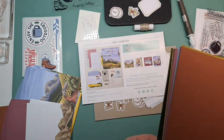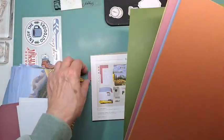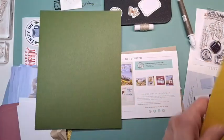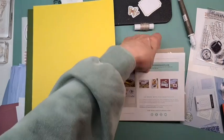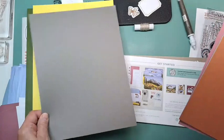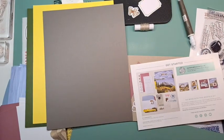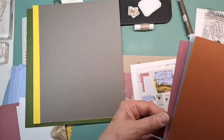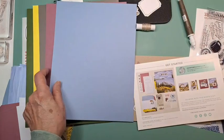Okay. Now, they always have an alphabetical order. I'm just going to go through the way I have them here. So this is Mossy Meadow and Daffodil Delight. Then they also include in this the 5 new colors. So this is Pebbled. Make sure I'm saying that correctly. Pebbled Path. Moody Mauve. Boho Blue.